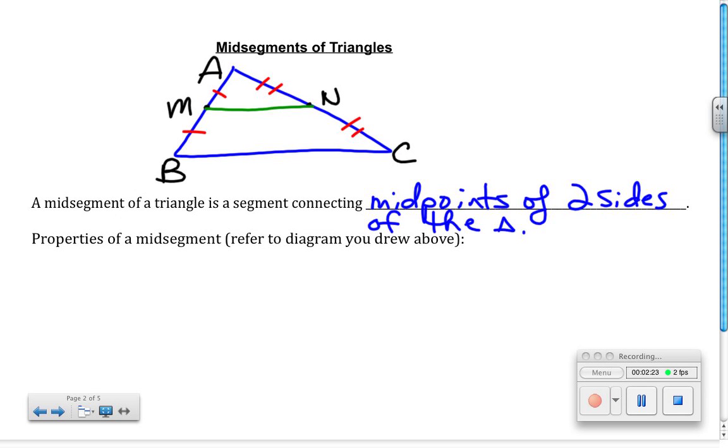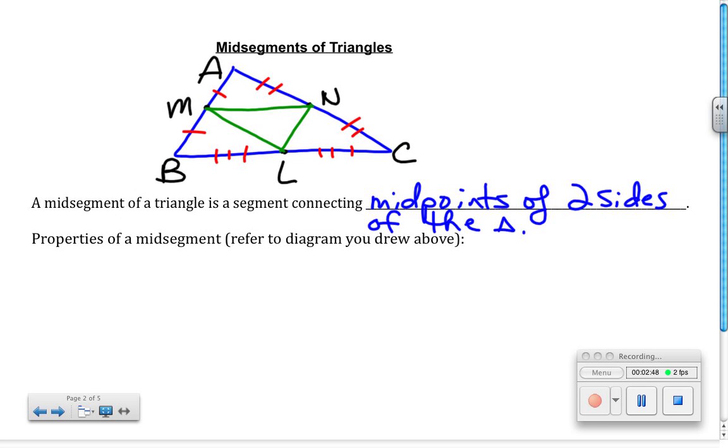And what I want to emphasize to you is that I could have also identified this point down here, let's say it could be L, such that this is congruent to this. And then, do you see that the diagram would have three mid-segments?